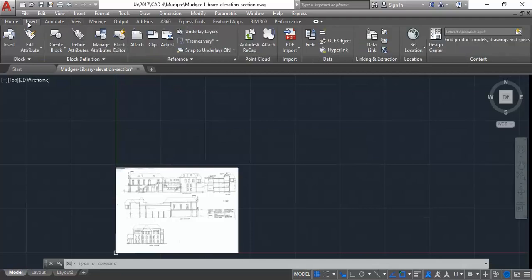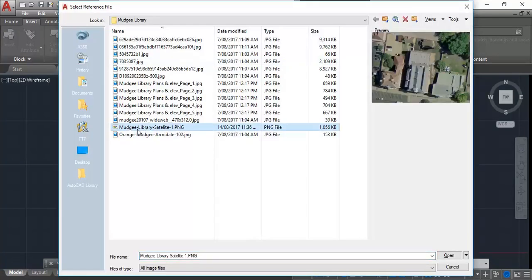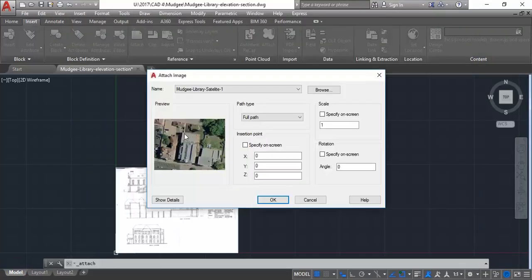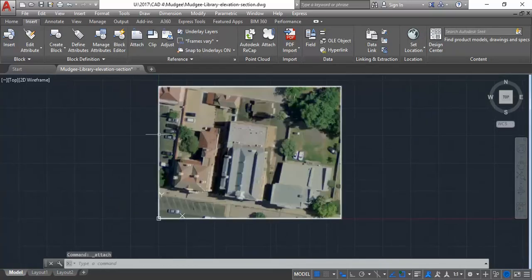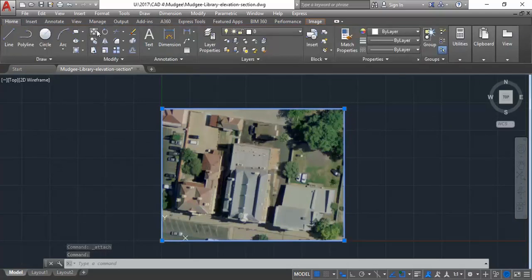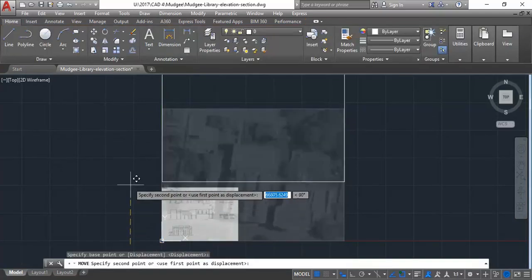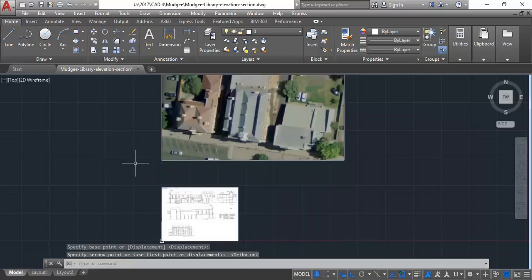So, just like before, on the Insert tab in AutoCAD, I'll click on Attach and choose the image I've just saved. Again, I might just set the scale there to 1000. Usually bigger is better to start with. Click OK, and there we are. So you can see it's put it in. I'm going to simply select that now and use the Move tool to bring that away from my original image.